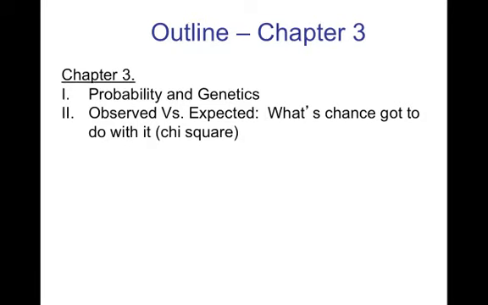Welcome everyone. What we're going to find in these PowerPoint slides is just an explanation of some probability with our genetics and examination of the chi-square. That is how we evaluate the difference between what we observe versus what we expect. We did this in lab during weeks 1 and 2, but I thought it would be helpful if you also had a resource to come to and review what you need to know for probability as you prepare for the exam. So let's go and get started.